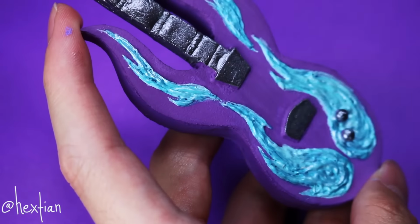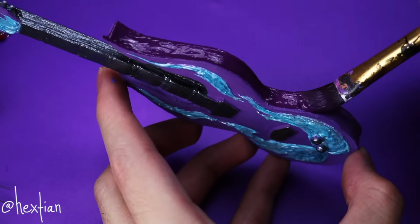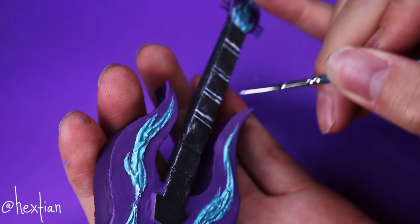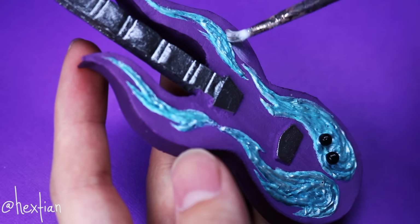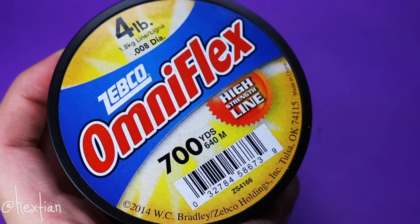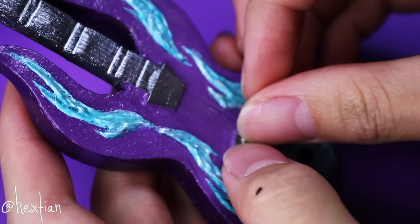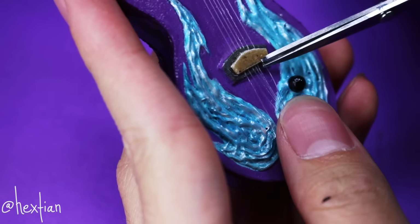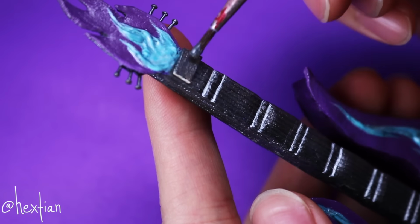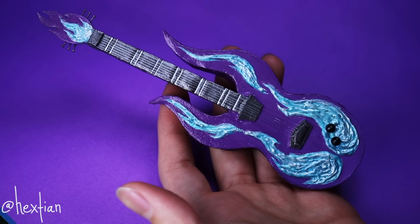I layered the flames with different colors of blue, teals, some silvers, some pearlescent colors here and there, just so that it gives it more dimension. To make the entire guitar shiny, I used the glossy Mod Podge. For the strings, I take this fishing line and I glue it on the neck to the body of the guitar. Then I finish it up with some added details. And now we are done with her guitar.